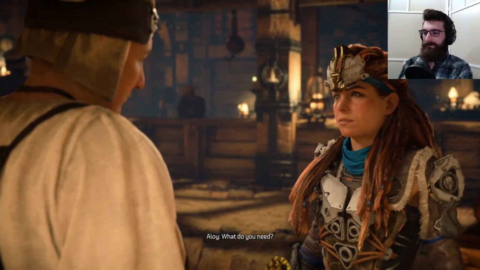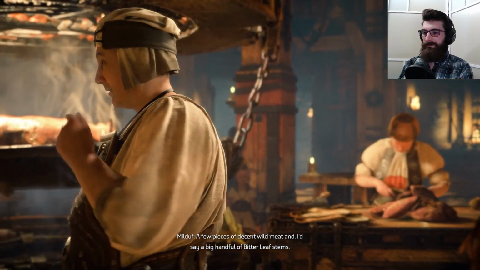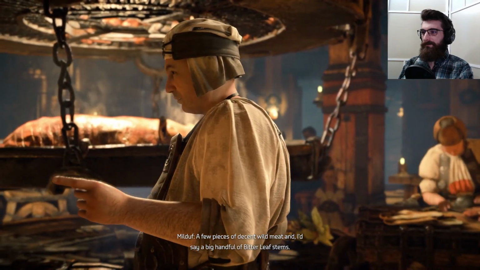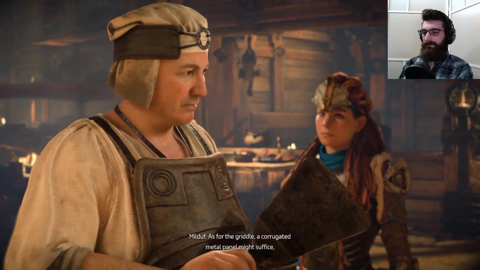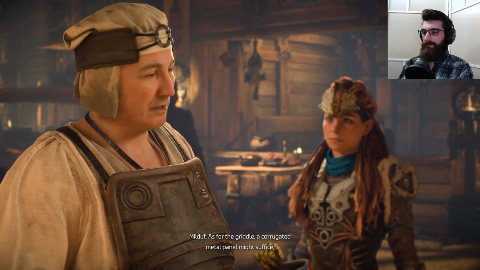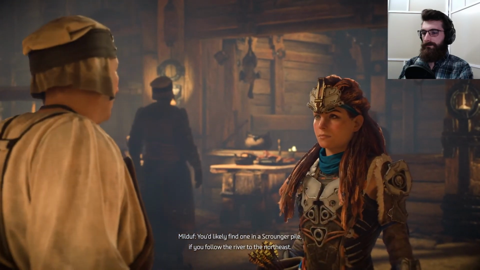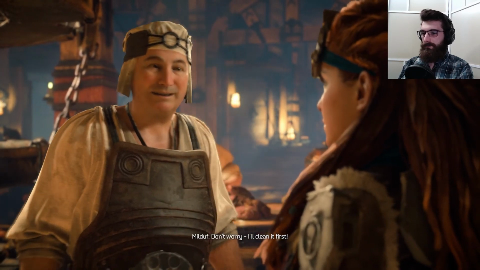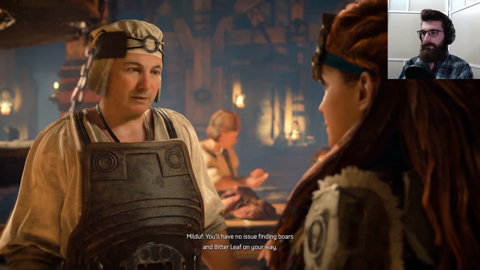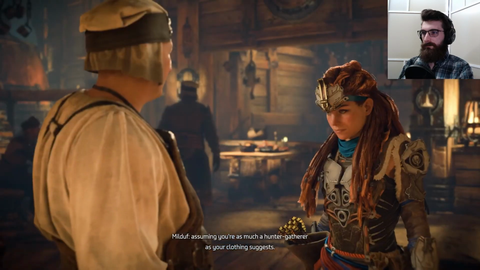Fetch quest. What do you need? For the ingredients, a few pieces of decent wild meat, and I'd say a big handful of bitter leaf stems. That'll do. As for the griddle, a corrugated metal panel might suffice until I can have a new one forged. You'd likely find one in a scrounger pile if you follow the river to the northeast. Don't worry, I'll clean it first. You'll have no issue finding boars and bitter leaf on your way, assuming you're as much a hunter-gatherer as your clothing suggests.